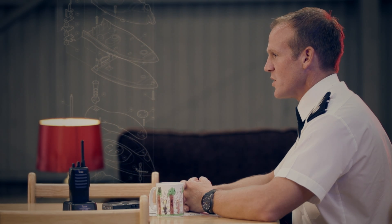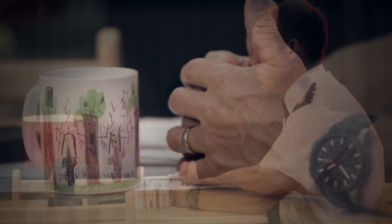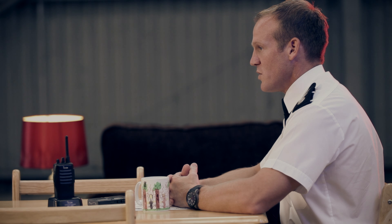Electricity is involved in around two-thirds of accidental house fires, with household appliances being the most common culprits. Sometimes fires are caused by faulty goods, which could be small items like mobile chargers, or larger items like washing machines and dryers. Fires are also caused by people misusing electrical appliances, such as leaving them on charge for too long or covering them up and allowing them to overheat. I'm going to talk you through five simple steps that you can take to help prevent electrical fires.